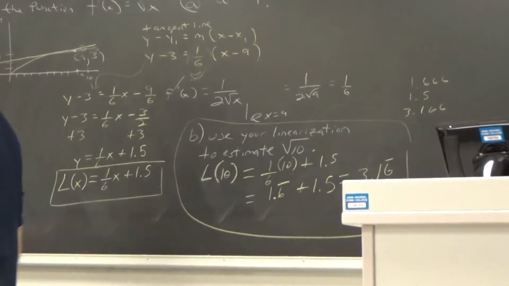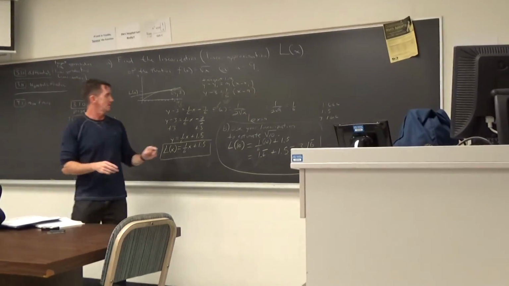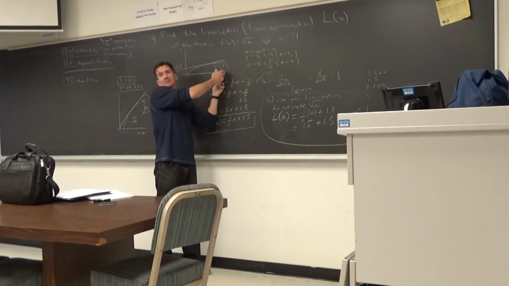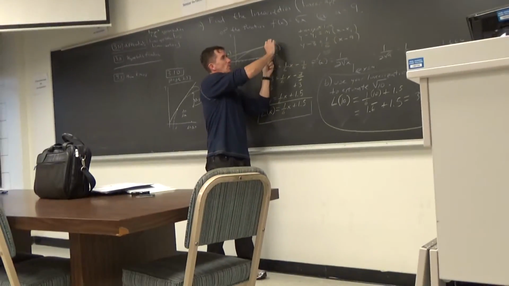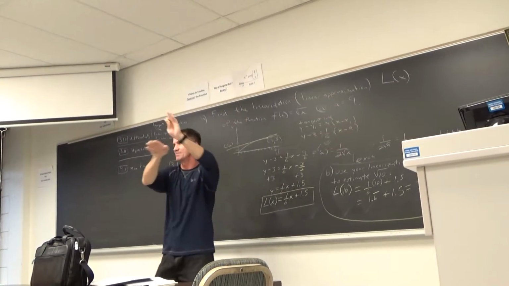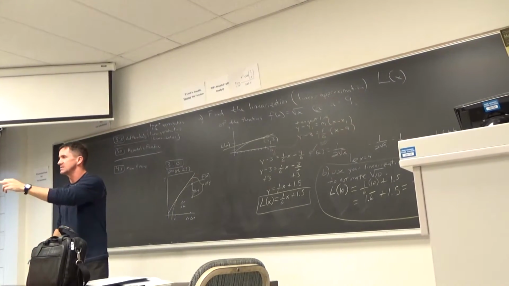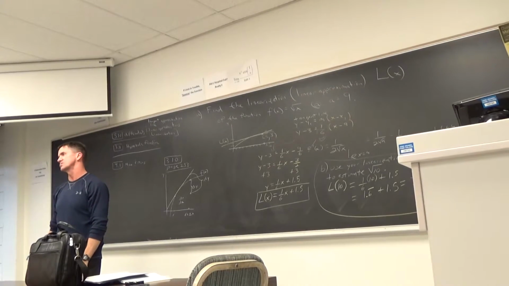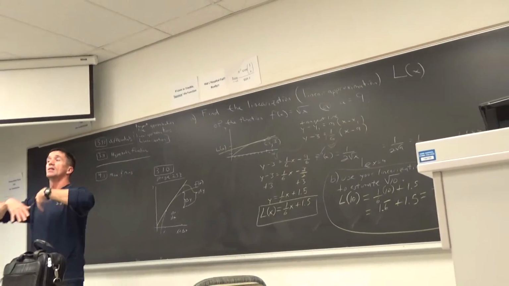Isn't that cool? But do you all understand? I didn't use a number like 13, because if x equals 13, what would happen to the distance between the curve and the line? Higher. Yeah, it would have spread apart and it wouldn't have been as close. Does that make sense? So this is called the linear approximation or linearization.